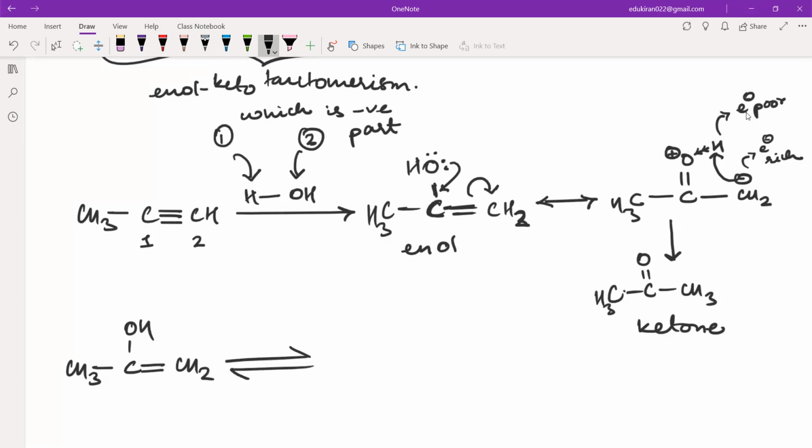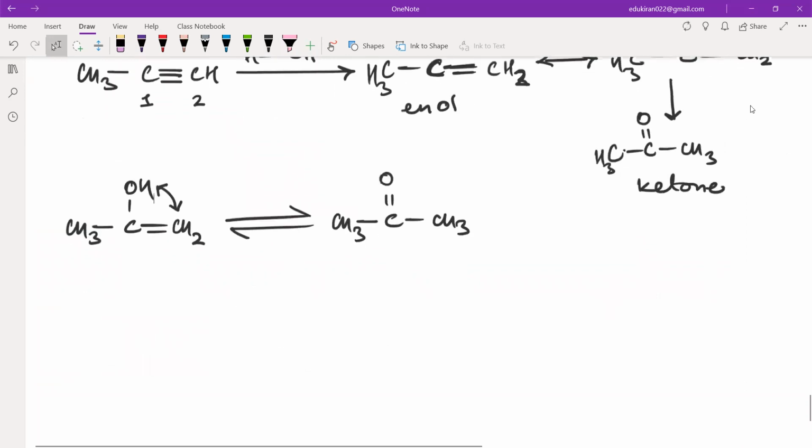Okay, please remember, it is not resonance. You can say that it is mediated by resonance, but these are not resonating structures. These are different structures altogether, which are present due to reaction. That means breaking of bonds and making of bonds, right? So we have a double bond, and here we have CH2. Then you get CH3, single bond, C double bond O, and CH3. So there is a proton transfer between the CH2 and the oxygen atom, and this type of equilibrium.